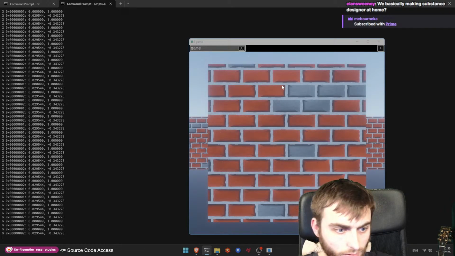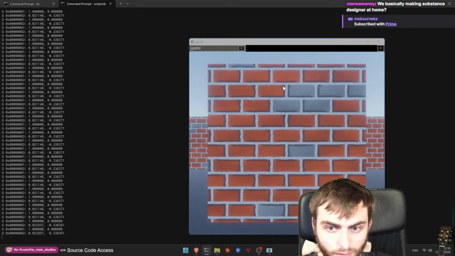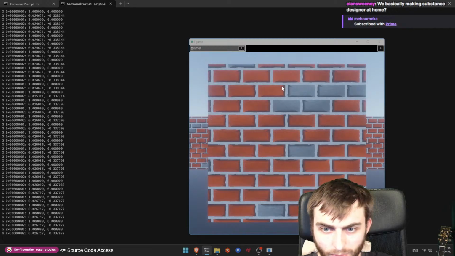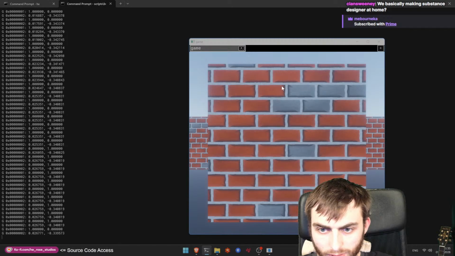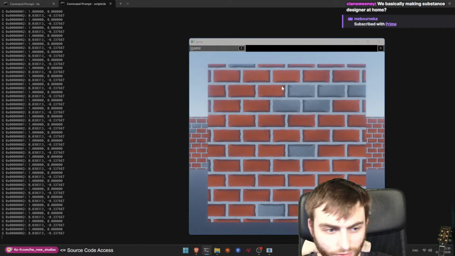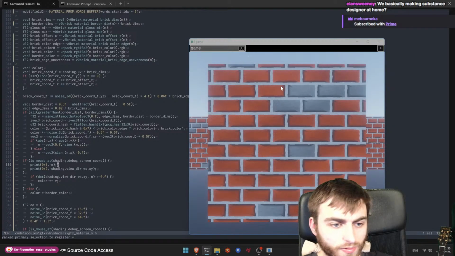So here, or is it? It's where these pixels are black here. Supposedly, it's going more to the X. Right, that's because the N. I see, right.